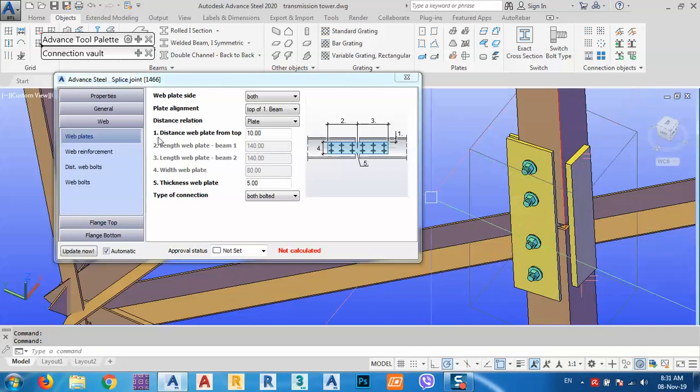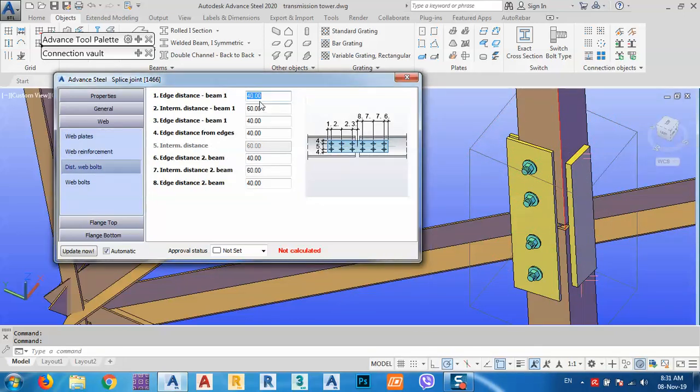Type of connection is both bolted. About the distance, 40 is a lot, we don't need 40 here. The distance is clear: this one is from this point to this point, so the number 1 and the number 6 are the same. Let's say 25 millimeters, and the number 6 is 25 millimeters, just like this.